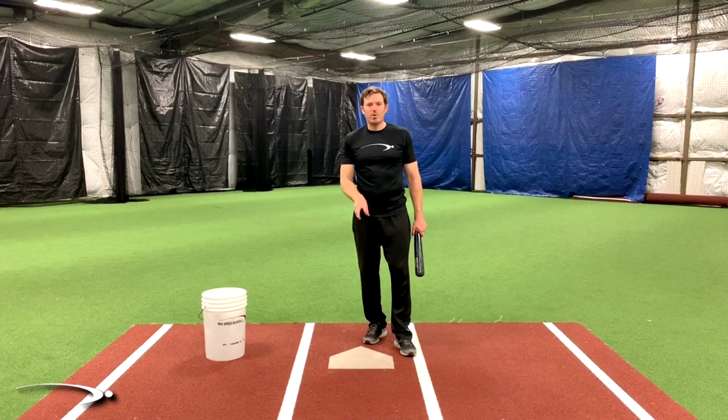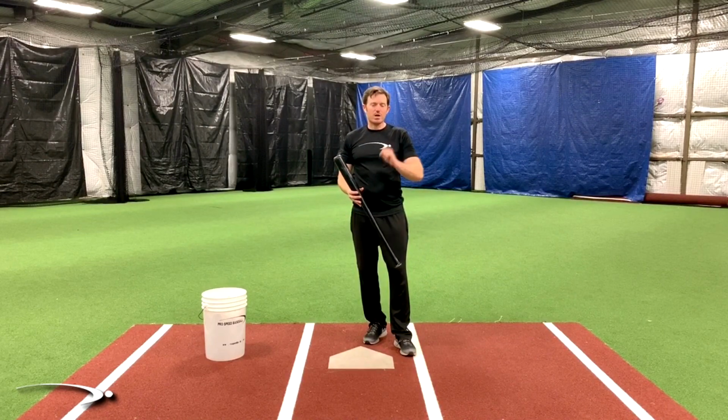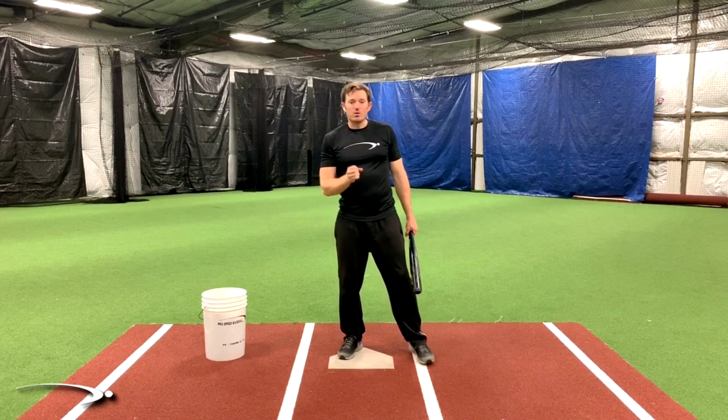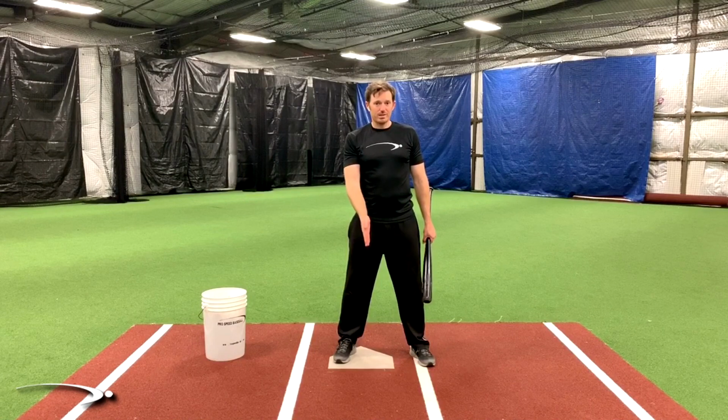But this is a great starting point to get aggressive hitters focused on what they need to be focused on, so that we can really take advantage of our aggressive hard swings, but put it into focus so that we can hit some great pitches.